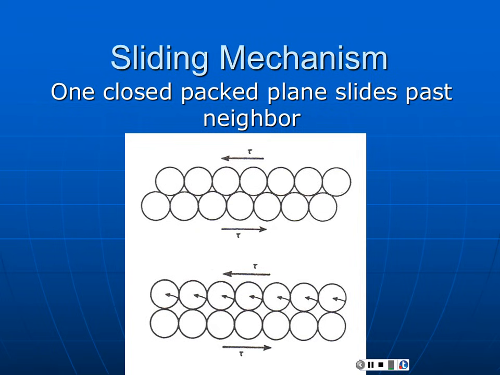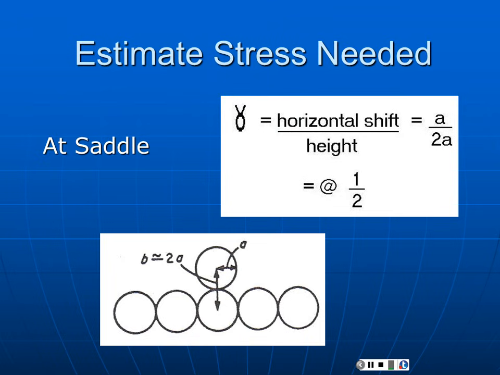All right, well, a reasonable mechanism. I don't think any laws of physics are violated. So let's look at what that's going to require. Let's push an atom from its equilibrium position up to the saddle point. It's shifted to the left a distance approximately equal to the radius of the atom. And the height, when it's in its starting position, is approximately 2a. So the horizontal shift divided by original height is my shear strain. Going back to the definition, shift divided by height, I have a shear strain of approximately 1/2. That's very much approximately 1/2.